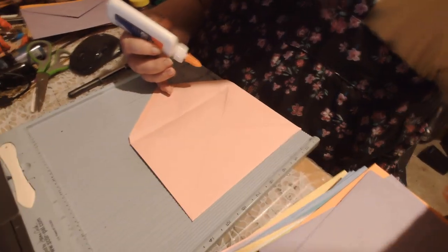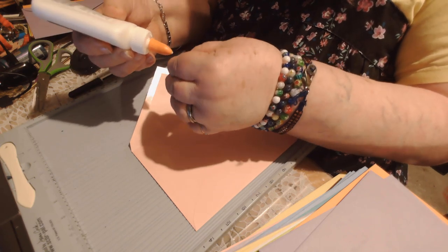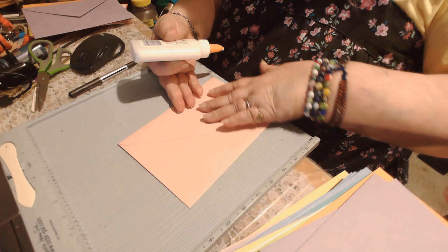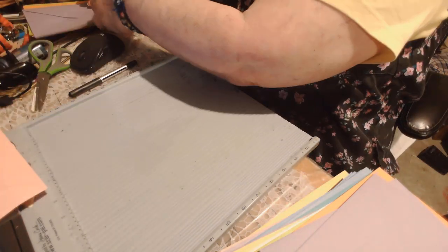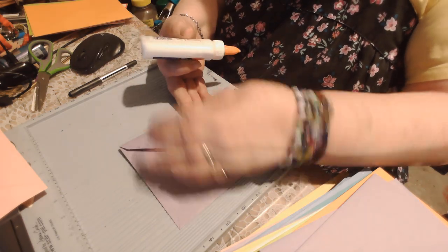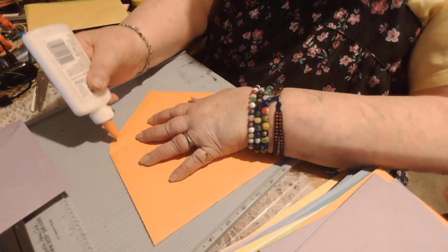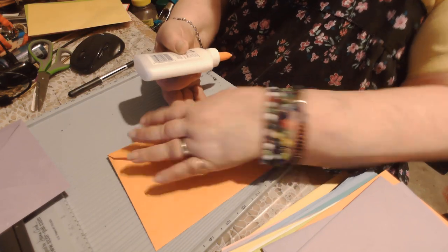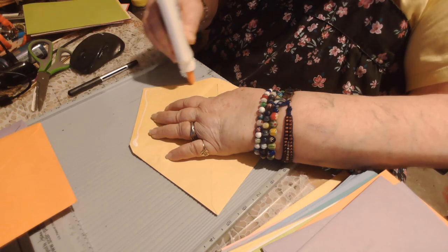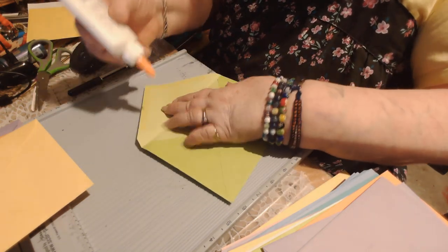Okay, this is what I'm doing first. I'm going to glue shut these envelopes. I don't know how many pages it's going to have yet, but I'm going to glue shut about 6. I'm going to assume that there's going to be about 6 pages. So I'm going to glue them shut. Don't worry, I'm going to cut them back open again. But for right now, I'm gluing them into the shut mode. This way they can dry while I'm doing the spine.